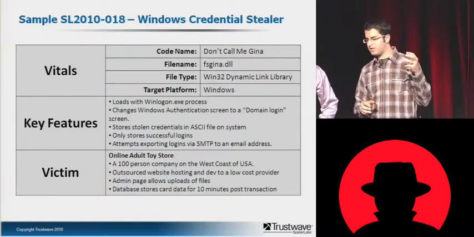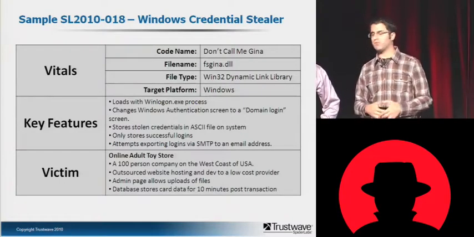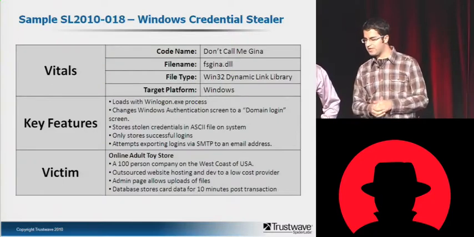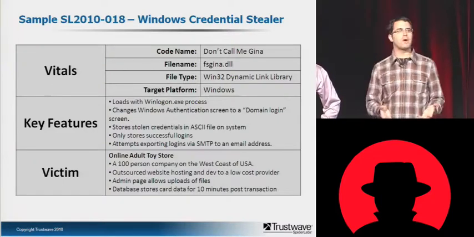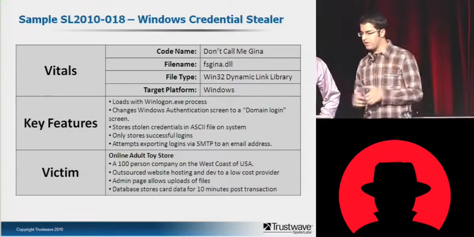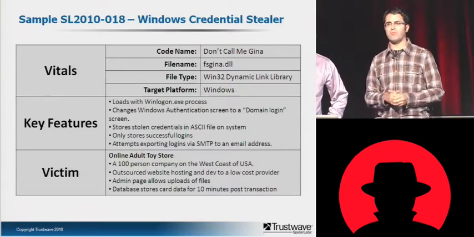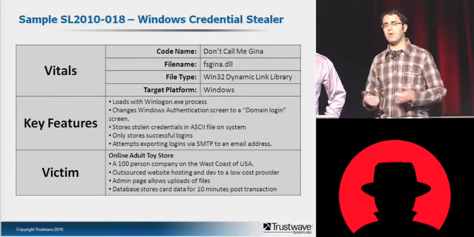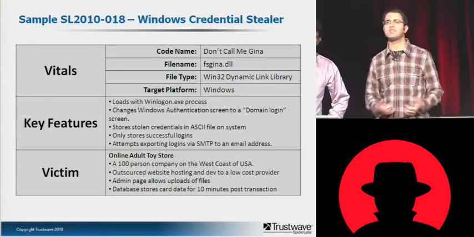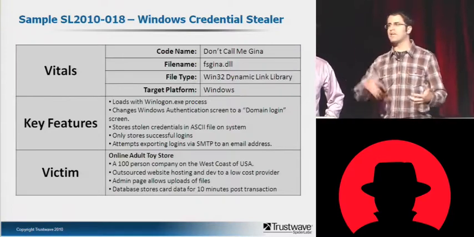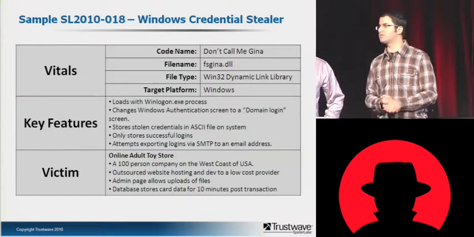It's a 100-person company on the west coast of the United States. They basically outsourced all of their website development to a third party, a low-cost provider. The admin page, we found, actually allows uploads. And so how did the attackers get access to the admin page? Well, the hosting provider actually had a terminal server in place for their customers.